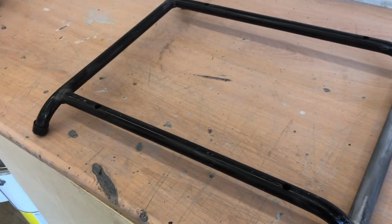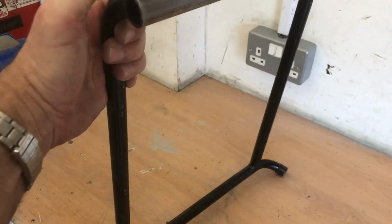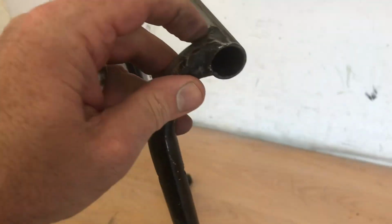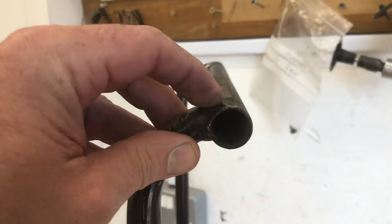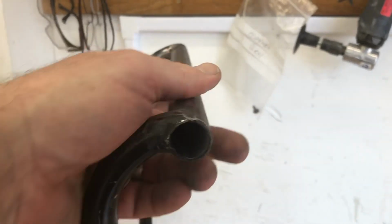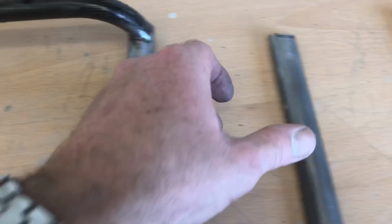Right, part one. I've stripped the frame down completely. You could argue I could have cut through there, but I didn't want to. I could have cut through there and slid a pipe all the way over it. No, not for me. Didn't want to do that. So I cleaned all the metal back. That, I'll show you the measurement.